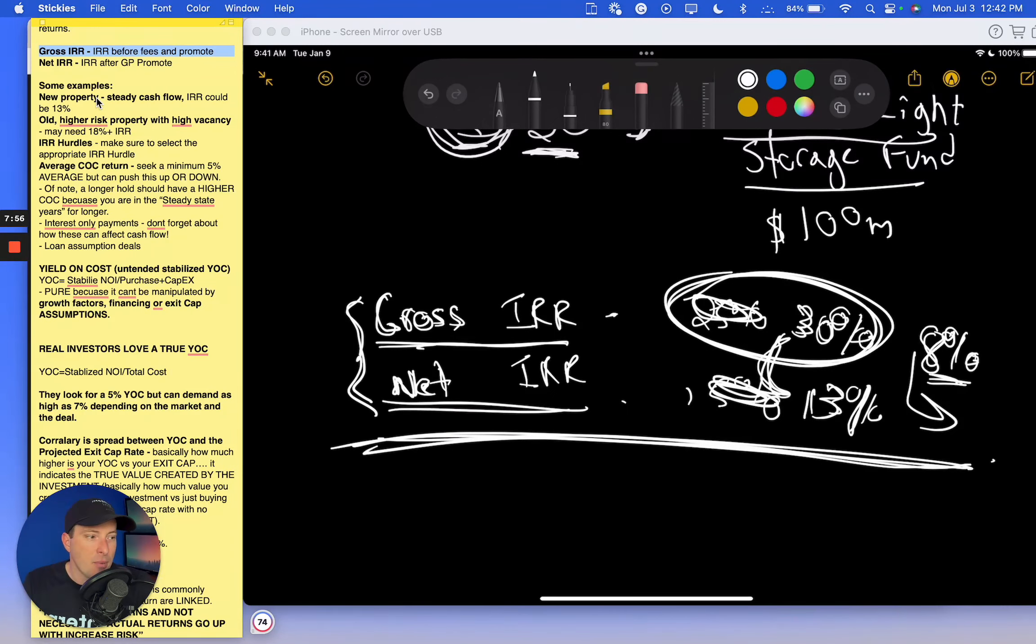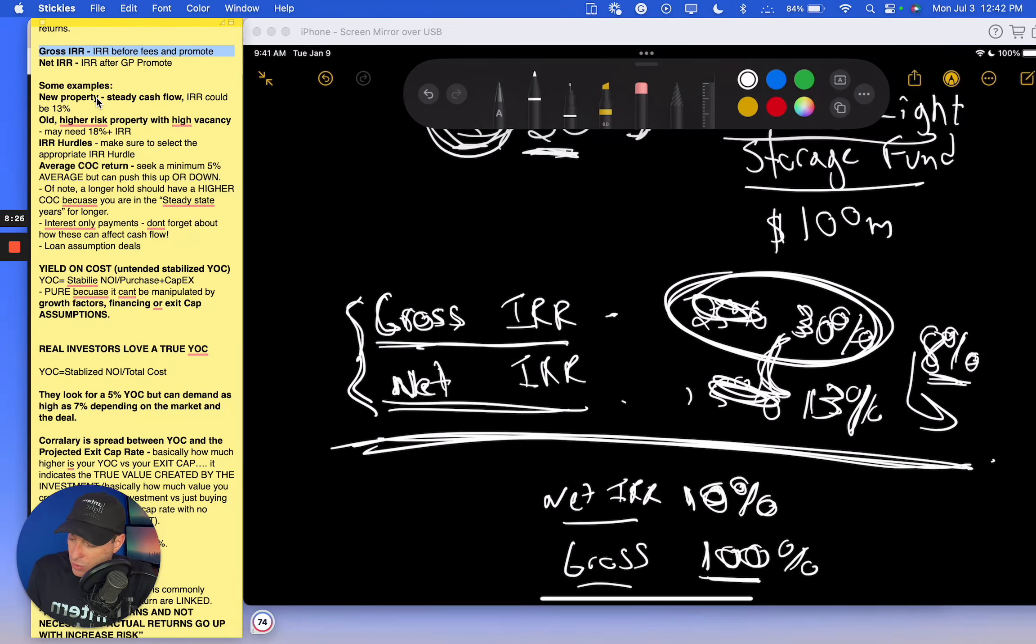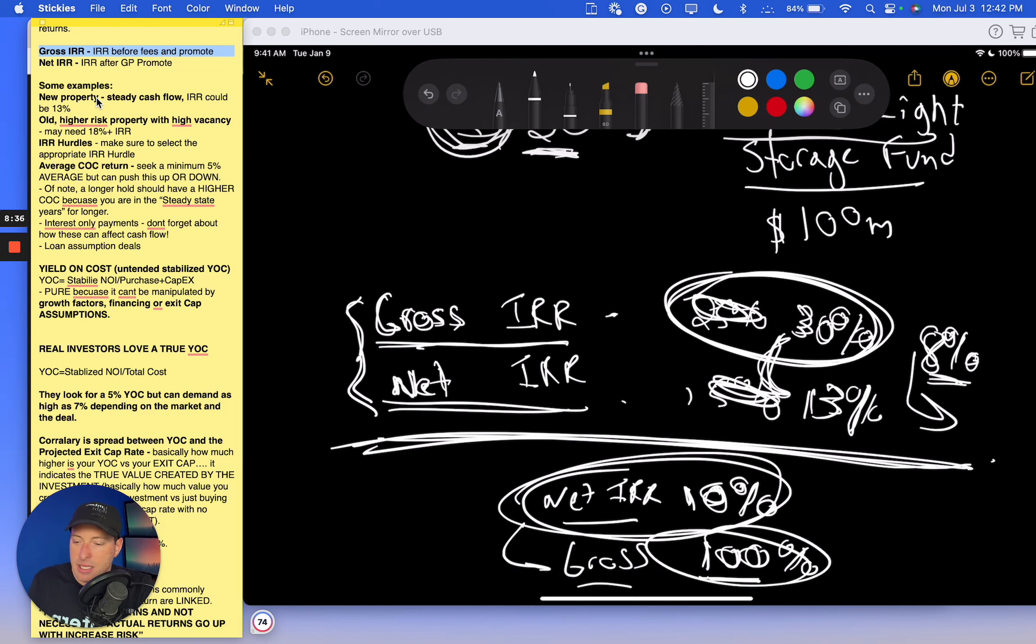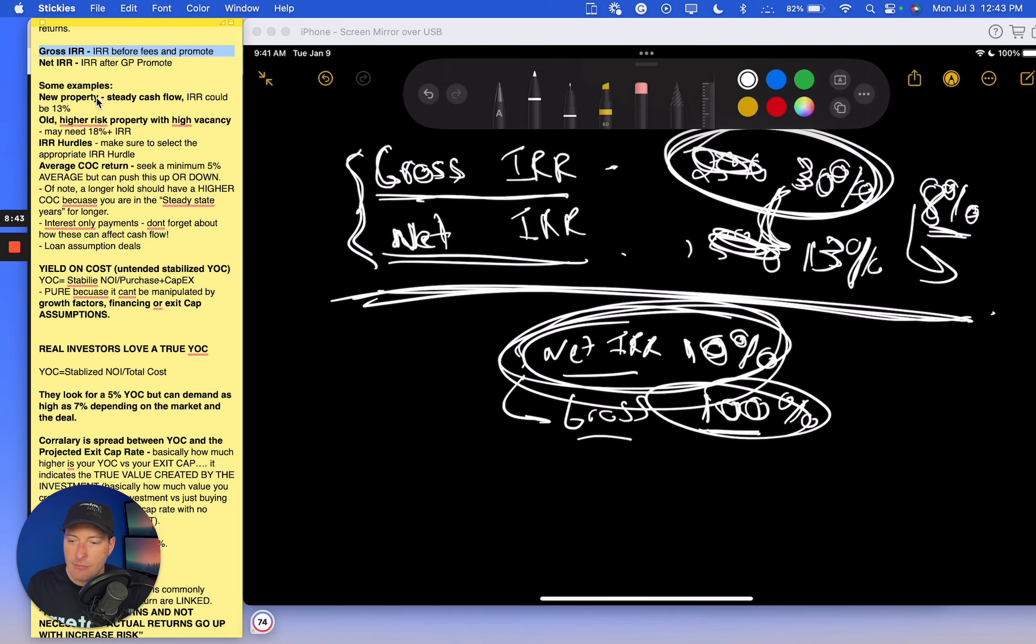If the deal is underwritten well, and you're dealing with an established operator, the gross IRR is very high. Say the gross IRR is 30, and the net is 13. It also speaks towards the fees and the promote, because that gap there is how much the GP is taking from the deal. So it speaks towards the fees, and it speaks towards how high the top end of the deal is, which I guess, theoretically, it would be nice to have a very high top end. It gives you some wiggle room. For example, if I was an investor, and all I cared about was low risk, and mid-tier returns, I'd be like a pref equity investor. Assuming proper underwriting, if your net IRR is 10%, and your gross is like 100%, that means the GPs are getting a big chunk of this deal, but there's a lot of headroom, assuming proper underwriting. There's a lot of headroom to hit your net.